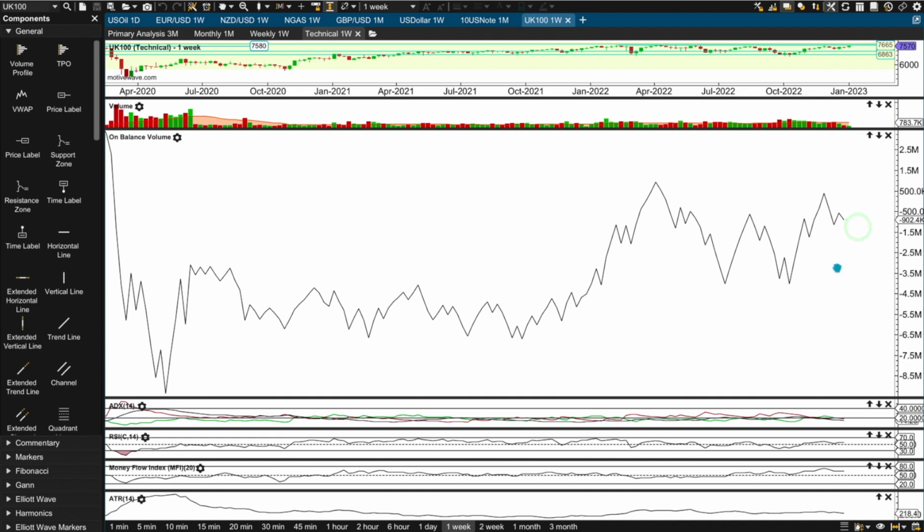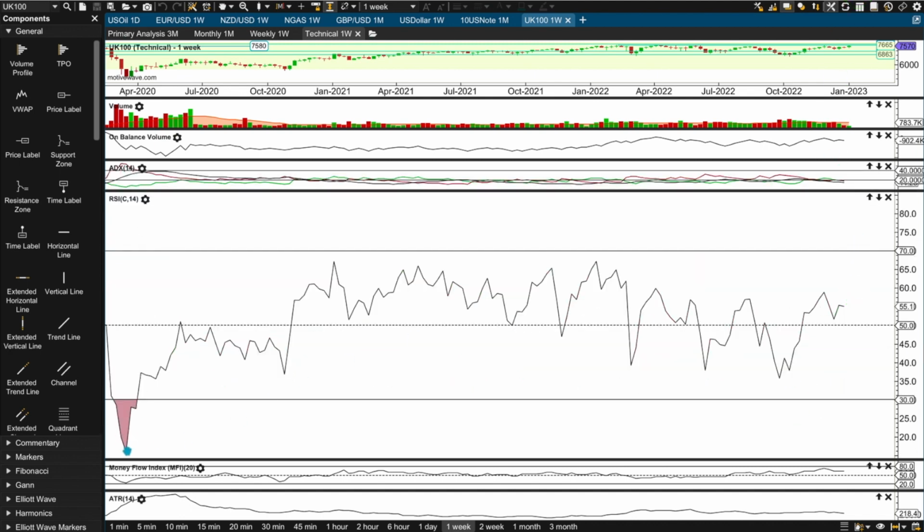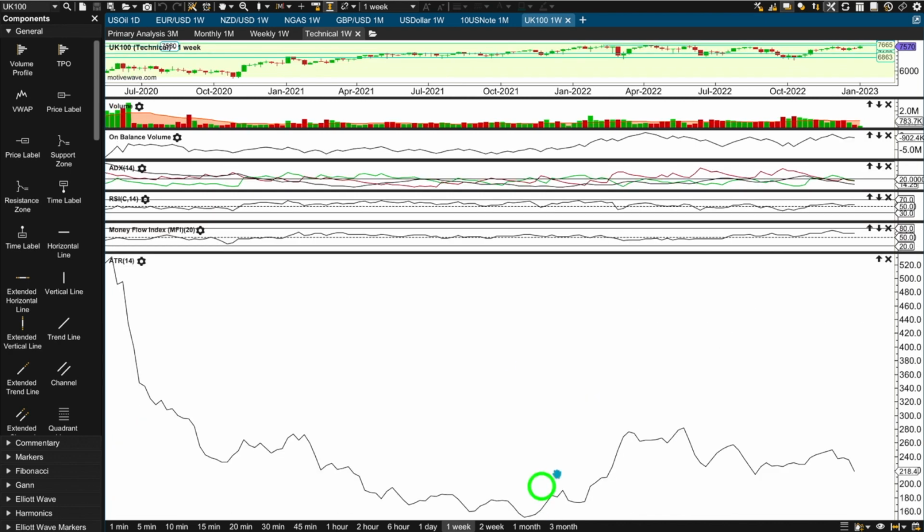On-balance volume gives no recent signal. ADX is declining at both time frames, no clear trend. RSI neutral, reached fairly deeply oversold at that last important low in 2020, didn't exhibit bullish divergence. ATR was increasing throughout where I have the Elliott Wave third wave within the recent impulse of intermediate 1. Here's the third wave, ATR increases, so volume increases, range increases. That supports the Elliott Wave analysis.